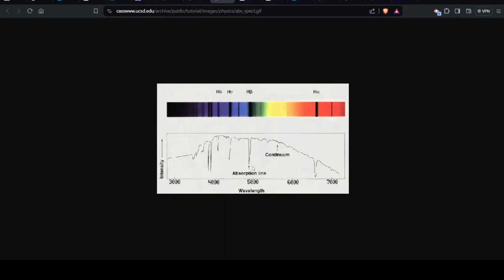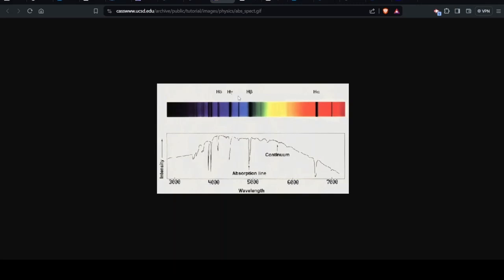You have these really strong dips in that spectrum, and those strong dips, if you look above in the colored spectrum, correspond to really wide absorption bands. So this one way over on the right, around 6,500 angstroms, has a really wide dark band at H alpha. That's a hydrogen alpha line. Because we can see this absorption line at 6,500, we know that element is present. It's all hydrogen, but there are different levels of it depending, I think, on how it's ionized.